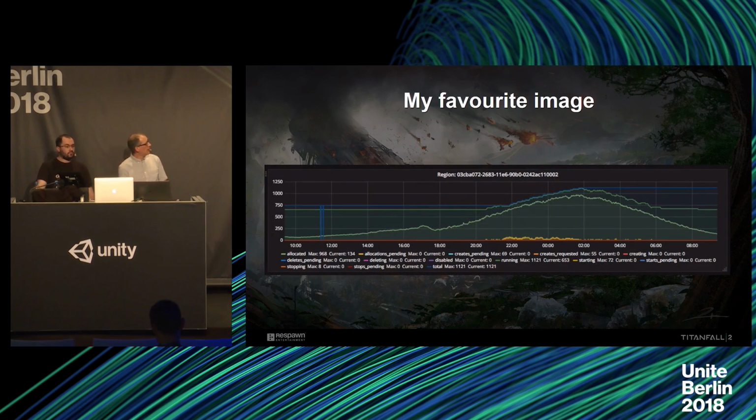And I thought I'd almost end. This is one of my favorite images from when we launched Titanfall 2. Will, you probably need to explain what the different colors are, because I can't remember. I like the yellow bit. Yeah. Can I get some mic? Oh, yeah, new mic. Sorry, sound desk. Can I have some mic?